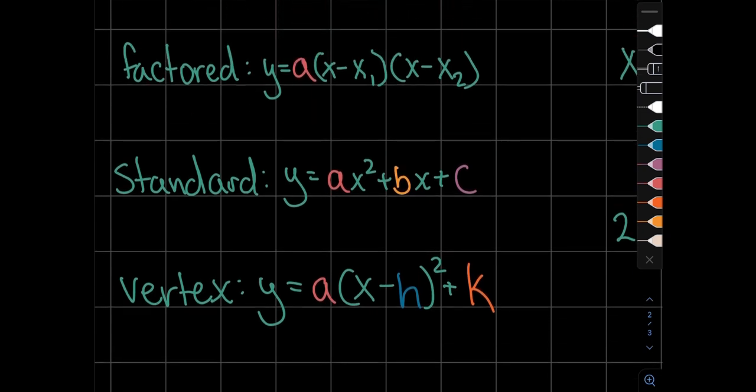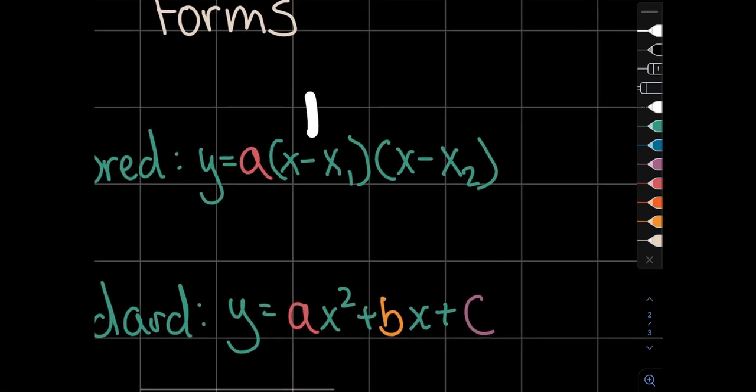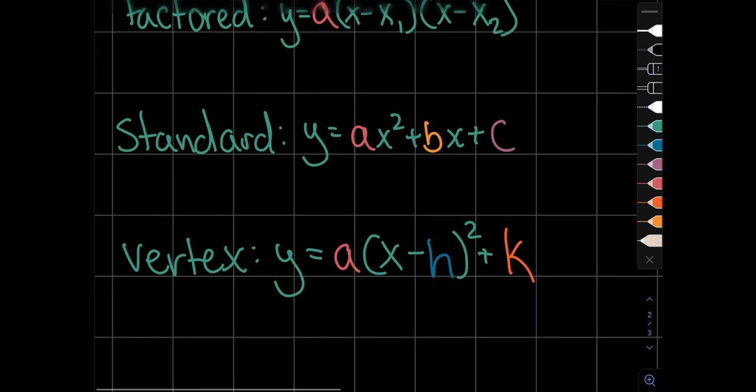And the reason why you can set it to 0, I didn't explain, is because of the zero product property, which means if one of these things equals 0, because it's being multiplied, it's going to equal 0 as well. So the entire equation is going to equal 0 no matter what, as long as you have one of these things equal to 0. So let's move on to the next equation.